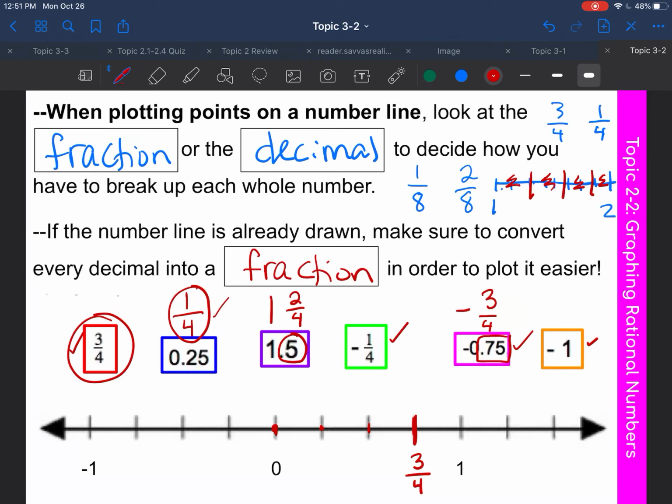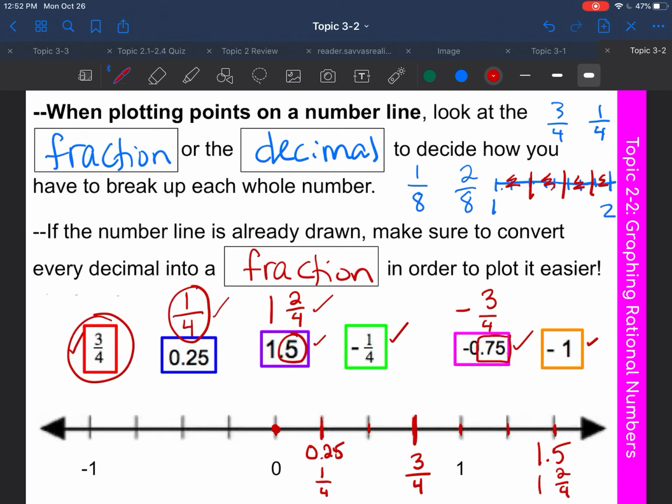on the number line. We have 0. The first dash is 1/4. So you can put 25/100ths there, which is the same as 1/4. The next one, 1 5/10, is 1 2/4. That's its equivalent. So we have the number 1, we have 1/4, and then we have 2/4, 1 2/4. So this is 1 5/10, which is the same as 1 2/4.